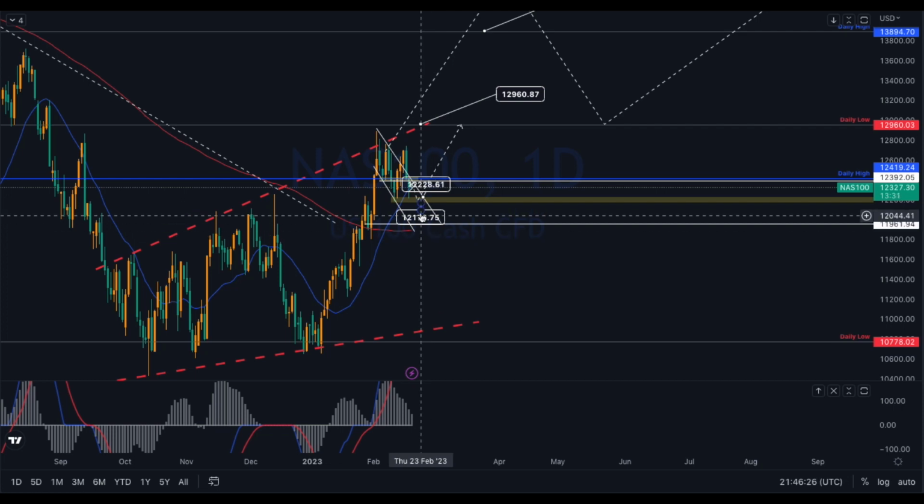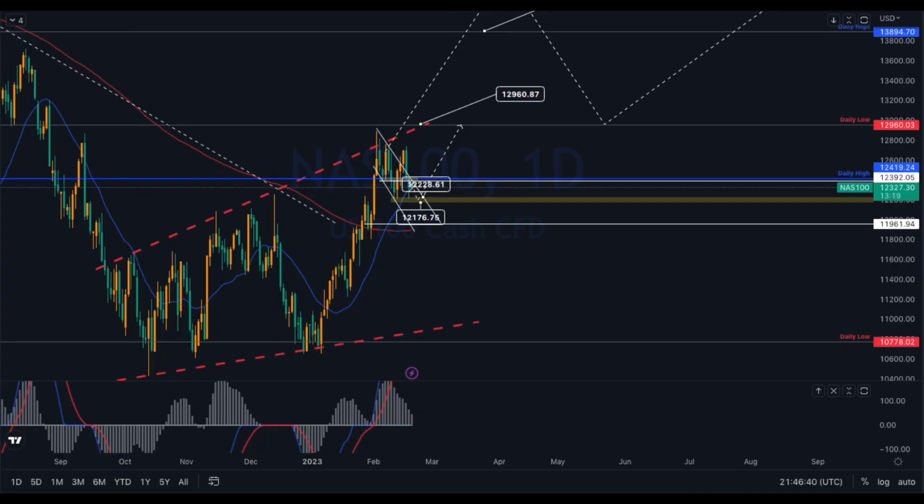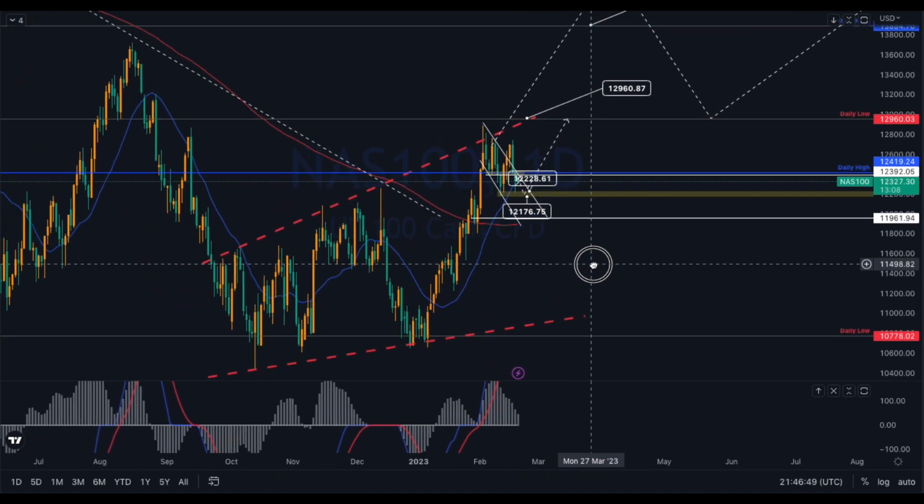If the data supports that, i.e. when the data is released tomorrow, depending on what the data says, okay, right, we would know if it supports a bearish move or a bullish move, right? If it supports a bullish move, then literally it's going to be quite straightforward in terms of what you need to do, right? Okay, so that's my take on the moves for tomorrow.